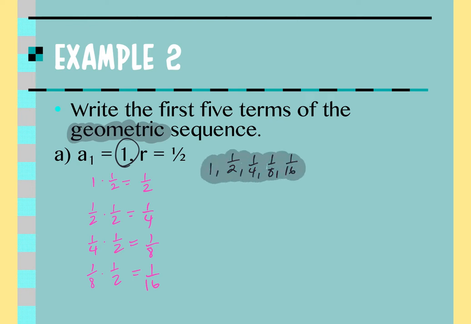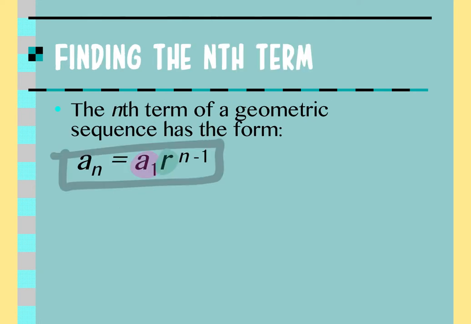Is this like recursive? I can think of both. Yep. That's only because they give you the first one. Like you're not putting in 2, 3, 4, 5. You can. I'm going to teach you how to find the equation, and then you could. This is just easier. You're just going to multiply the top. That is A1 times R raised to the n minus 1. So that's the formula you are using to find any term of a geometric sequence.